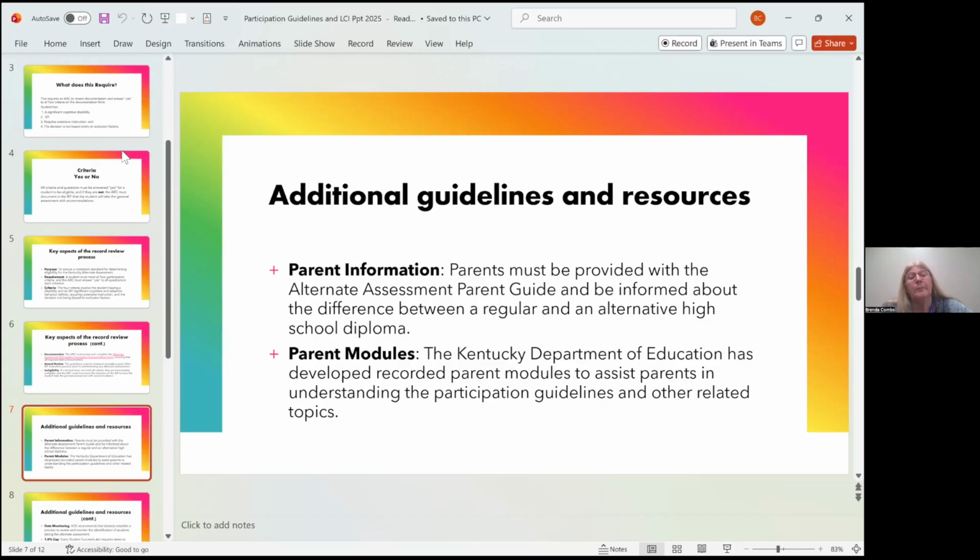And then the big thing that we need to make sure that we tell them is that most employers want a regular high school diploma. So for those that have the alternative diploma, that means their employment might be limited because they had that alternative high school diploma. That's one reason why we need to make sure that if they are on that track, they are the ones that are more severe. If we have students that can work, we need to make sure that they are doing that.